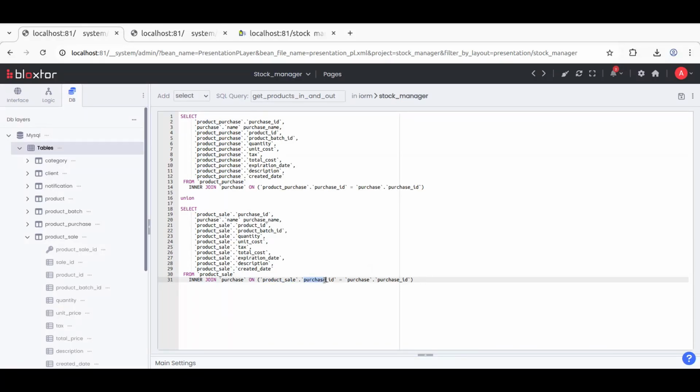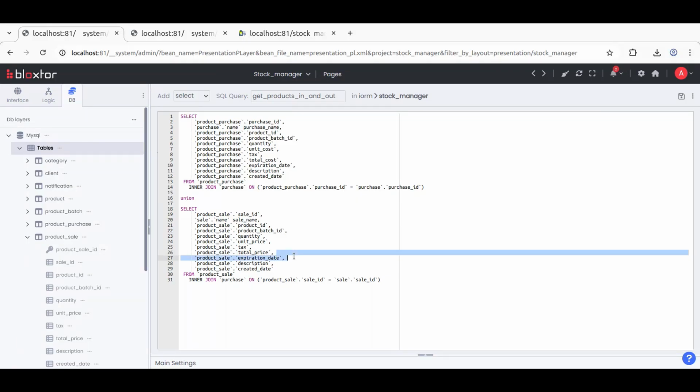And in here will be sale ID, sale, product sale, price, text total price, and there is no expiration.